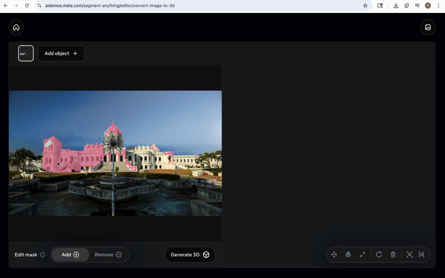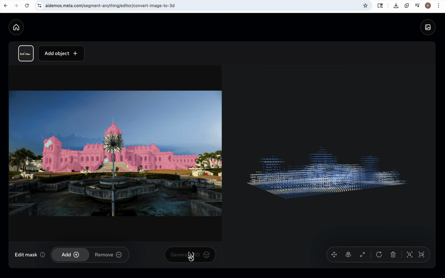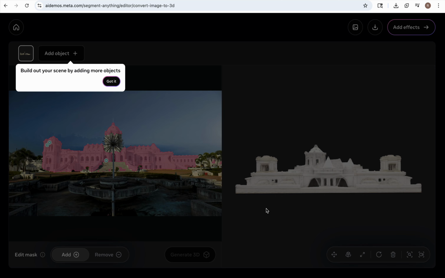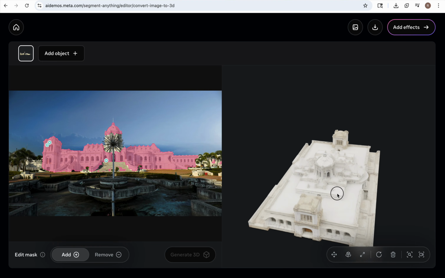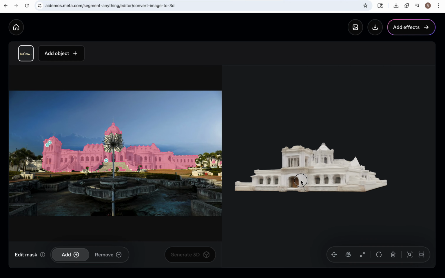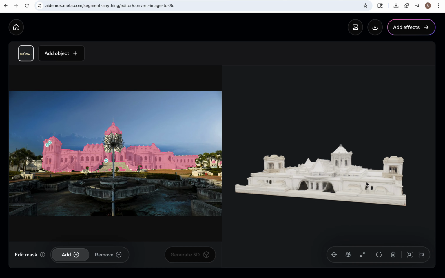So yeah, okay. Still some of the portions, okay. Now it has selected the entire palace, right? Now when I do a generate 3D, and this is where the magic is, and this is what I liked a lot, it converted into a complete 3D image, right? What I can do is actually take this and do 3D printing, and use it in my house for decoration purposes. This is great, and this can be done with any images.